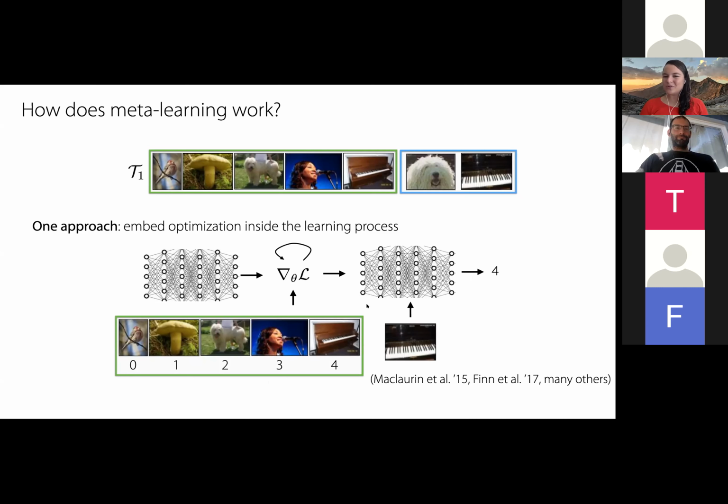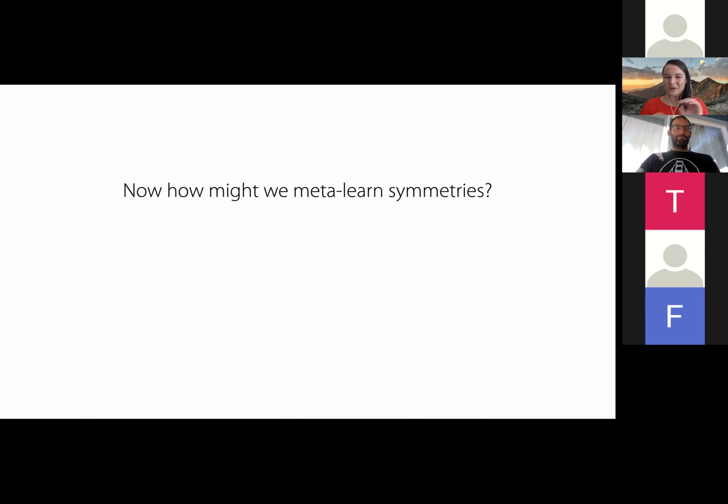In many ways, you can sort of view this as the same form of MetaLearning that I showed on the previous slide, except you have this optimization process that's embedded inside the learner. One specific instantiation of this idea is the model-agnostic MetaLearning algorithm, MAML, which learns a set of initial weights that is particularly suitable for a few gradient steps of fine-tuning. And it's able to fine-tune with very small data sets. Okay, so that's a very brief primer on MetaLearning.